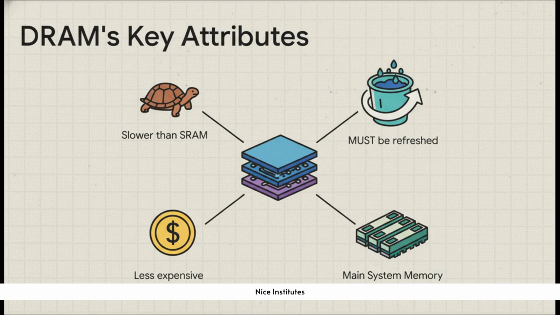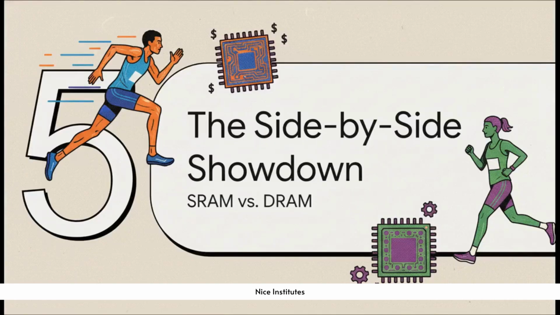The huge advantage though, its simple design is way cheaper and lets you pack a ton of memory into a tiny space. And that is why DRAM is perfect for your computer's main memory. Okay, so we've got the sprinter and the marathon runner, the expensive speedster and the affordable workhorse. Let's put them in the ring, head-to-head, and see how they really stack up against each other.